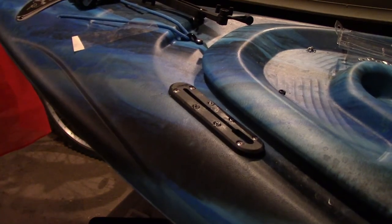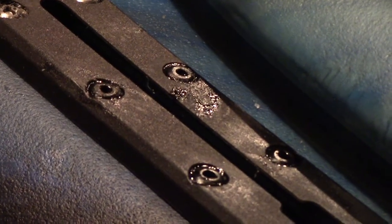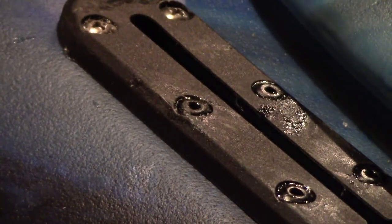Okay, so like I say, it's pretty roughed up because of the silicone, so I'm going to clean it up, but you can see those rivets in there, sound. And you can see the screws on the end here. And I'm quite happy with that.